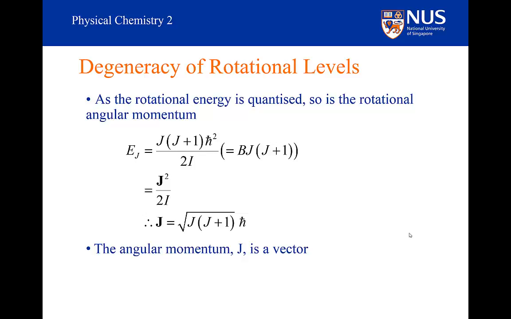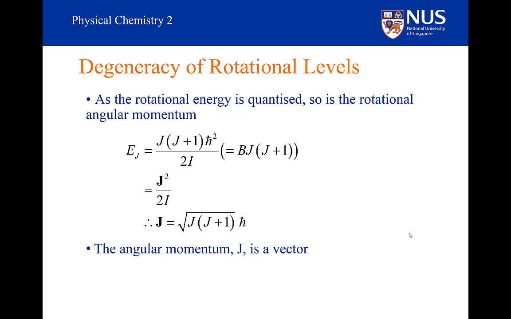Remember that angular momentum is the moment of inertia times the angular velocity. So the angular momentum squared would be I squared times omega squared. And if I divide through by 2I, it will be equal to a half I omega squared. So we can more easily appreciate the analogy between a half I omega squared for rotational kinetic energy and a half m v squared for linear kinetic energy. Angular velocity is the analogue of linear velocity, and the moment of inertia is the analogue of mass.